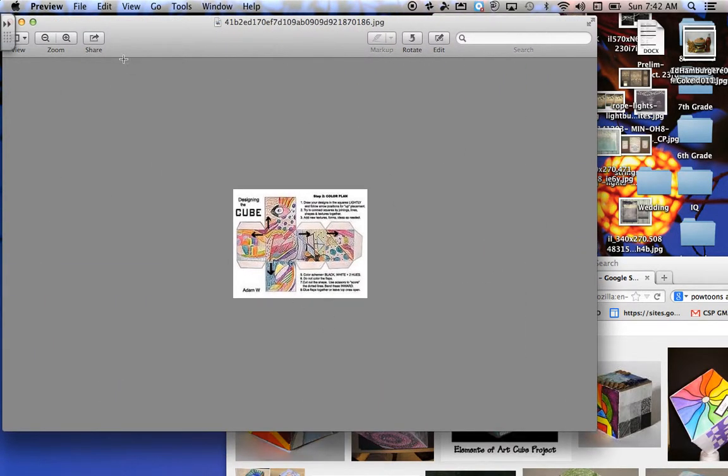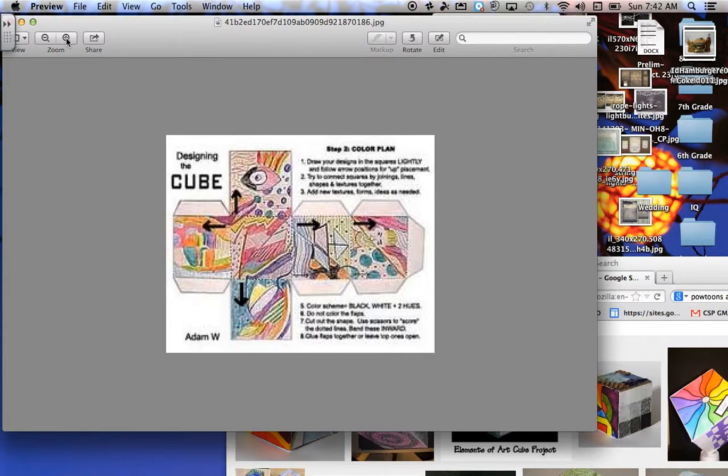So if you take a look, it's going to be somewhat blurry, but I want you to design a cube. Your cube now is not going to have as many panels as there are elements of art, but I want you then to choose which one you'd like. Each panel of your cube you're going to designate as an assigned spot for one element of art. So one may focus on line, the next one might focus on color, the next one might focus on shape, value, and so on. And we'll be talking about all of those elements of art individually.